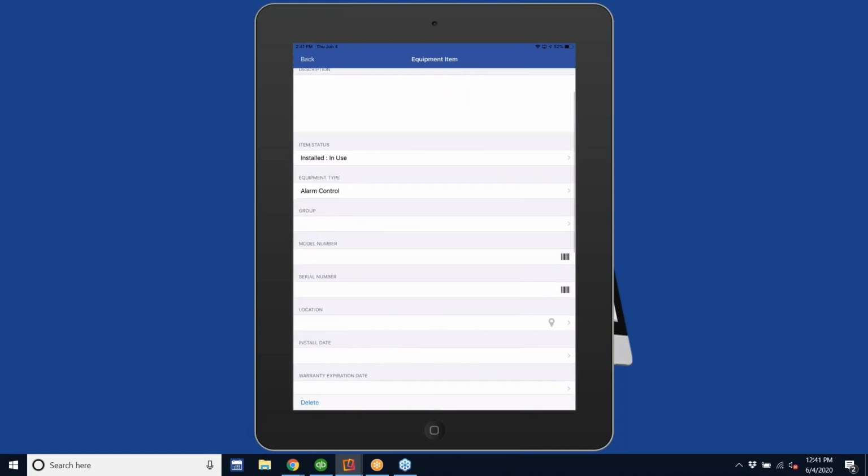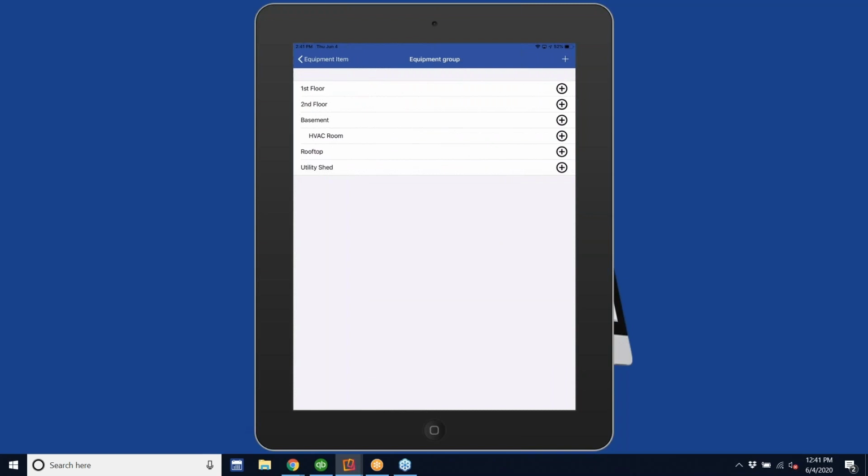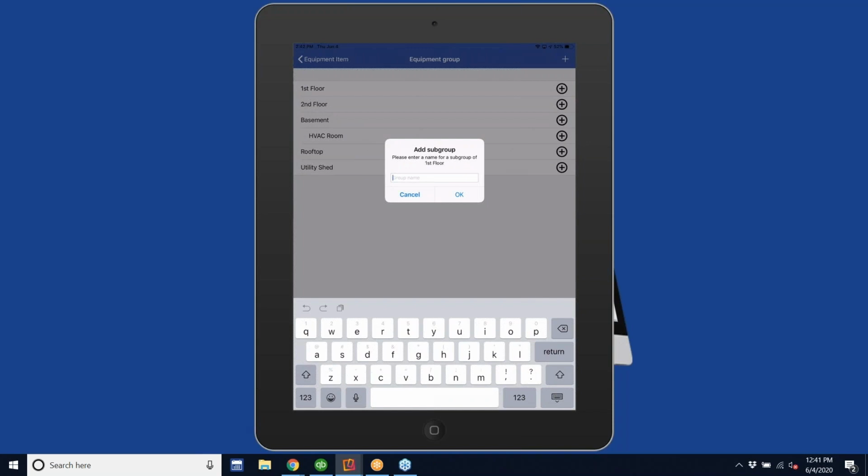And then again, for groups, groups are specific to a customer or location. So every customer and every location isn't going to see the same things here because each job site is going to be a little bit different. But you'd be able to go in here and set this up however you want. You can add new by hitting the plus button in the top right, or you can hit the little black plus button on the side, and that'll let you go in and do a subgroup. So main entry.